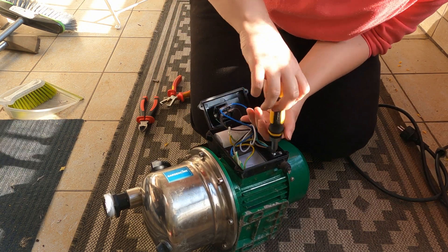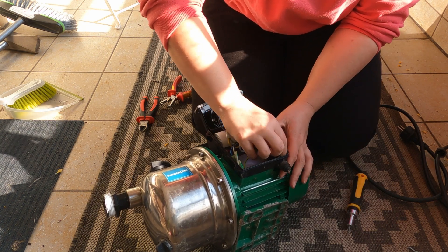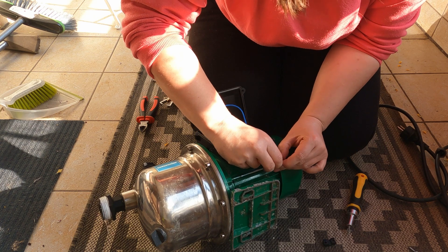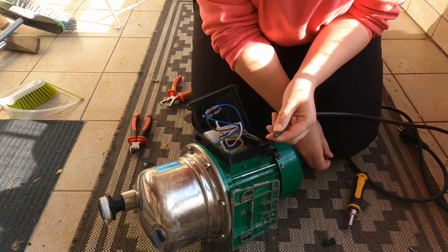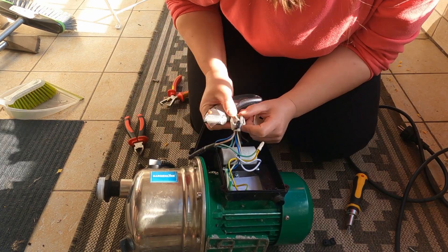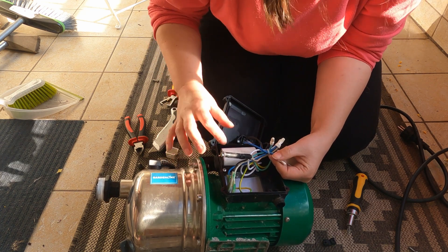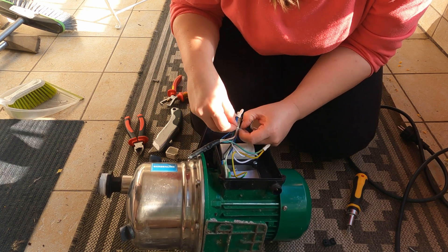I proceeded to remove the parts that I didn't need so that I could pull out the cable from its spot. The cable also had a little rubber piece to make sure the electrical area is completely safe and waterproof, and this little part I put back on the main cable right away, because I tend to lose stuff. I took the old broken part of the cable out. I saw that there was a little box where they kept all of the connections bunched together. I removed that from the box, and then what I did was to make sure the pump would work when I connect the new cable — I went ahead and removed the parts that were connected to the broken part of the cable.